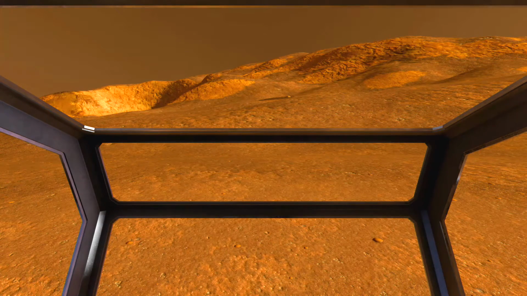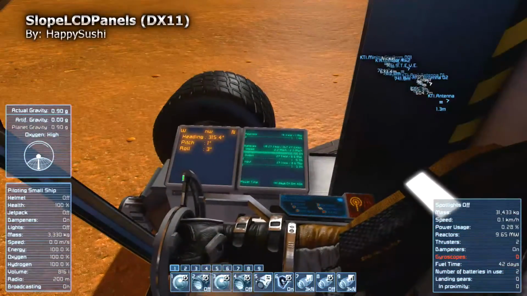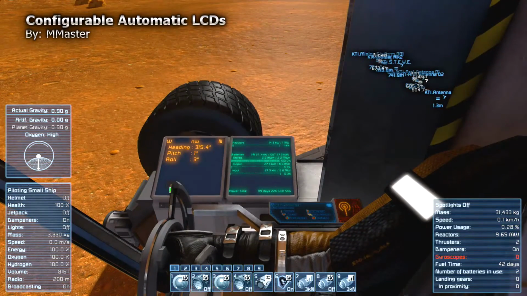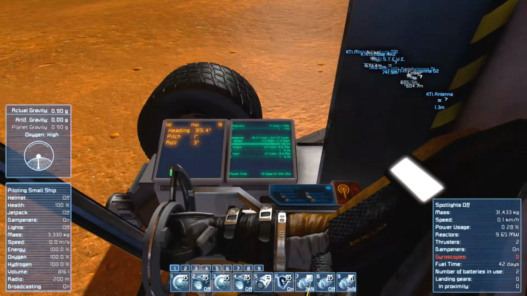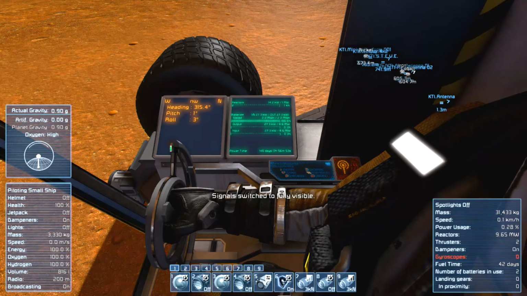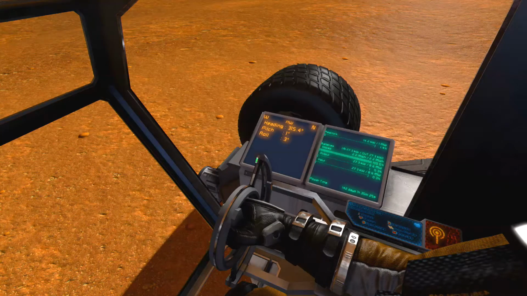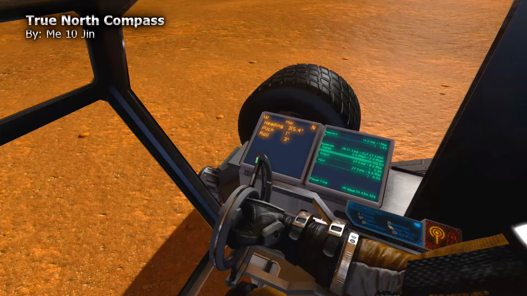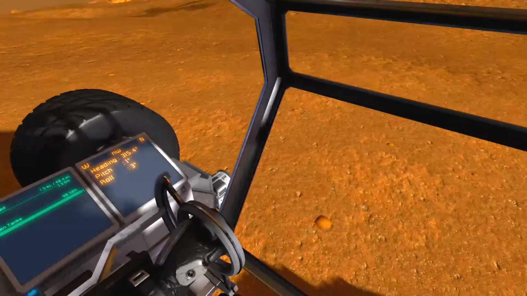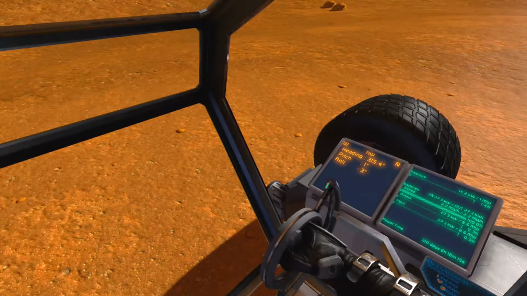So in here, pull my helmet off. As you can see, oxygen is high, my helmet is off. So I set up the 2 displays on each side with some information. I have M-Master's configurable LCDs working on the 2 green LCDs. This one over here is mainly all the power stuff, the reactors, the batteries. I think I need to put the solar panels on there too, just for the fun of it. I'll get rid of some of those names. And then the power time. I'm using a True North script, and the creator's name will be up in the corner there. I put that on both of the forward monitors just so no matter which way I look, I can see what my pitch, roll and heading is. I wish I could see the speed on there as well, but it's just supposed to be a compass.